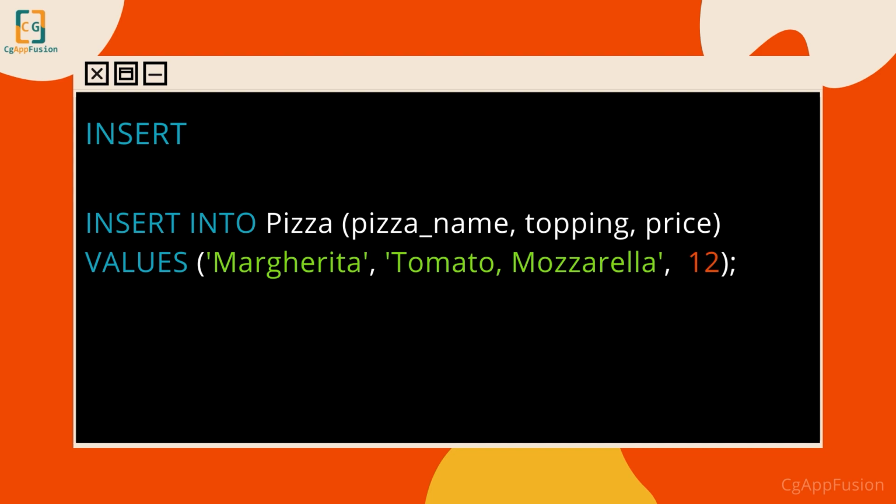Just remember that it doesn't have to be in this exact order. You can put the price in the first position, or the toppings. Just remember that the values have to correspond to the position in which you put the column names. So now we have the basic idea of how the insert statement works, and I think it's a good time to do a small practice. I'm going to use the database that we created in the previous video.